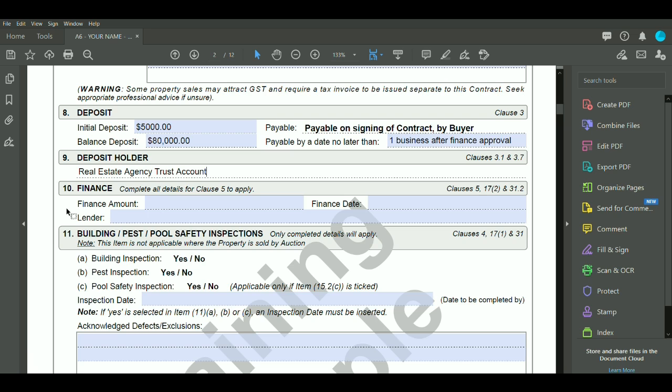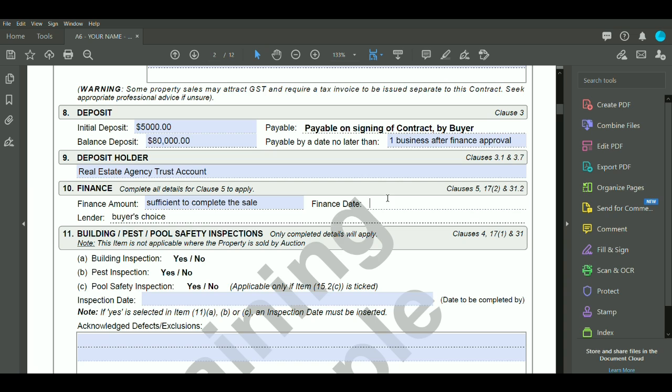Finance. Under finance amount, it's generally none of the real estate agent's business how much a buyer needs in order to make the deal happen. So we use wording to the effect of "sufficient to complete the sale." You will need to use whatever the wording is in your assignment sheet and specify the information appropriately. The same thing with lender. It's none of our business who the buyer chooses as their lender, so it's generally "buyer's choice," and that will be specified in the contract also.